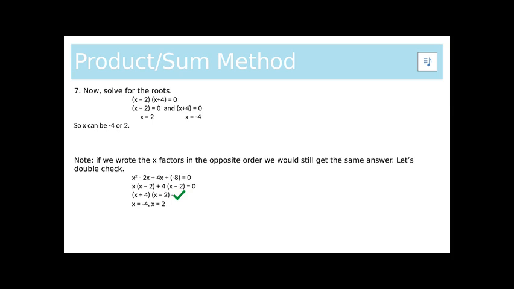So now, quickly going back to what I was talking about in the last slide, it doesn't matter the order that you put the x factors when setting up before you start getting your like terms. So before we put x squared plus 4x minus 2x plus negative 8 equals 0, but you can also just equally write x squared minus 2x plus 4x plus negative 8. You'll get the same answer.